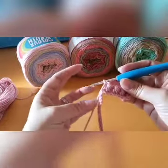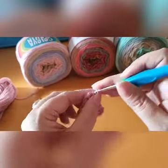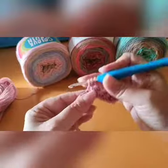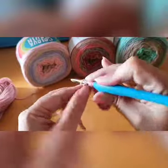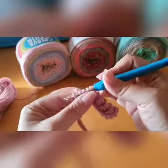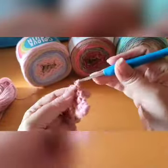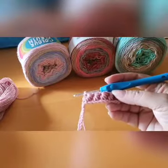Let's do one more. So number 1 is on the hook. Now we go for number 2. Then into the side of the stitch. For number 3, into that stitch there. For number 4, into a new stitch. 5, another new stitch. 6. Just raise it up a bit so it's not too tight. And pull through all. Chain 1. Now you will continue in this way to the end of your row.